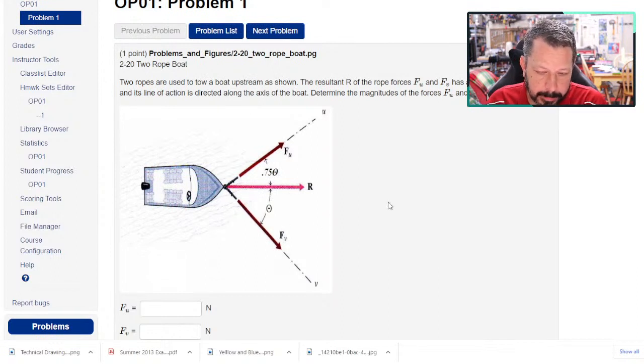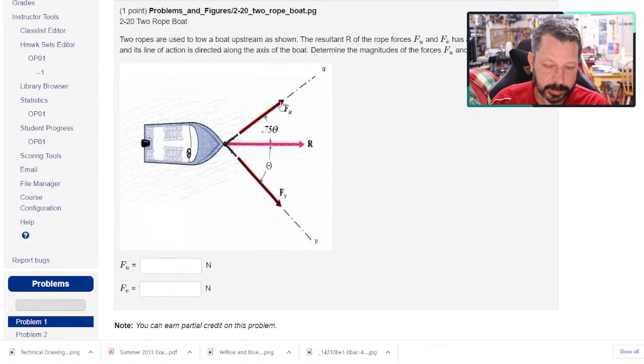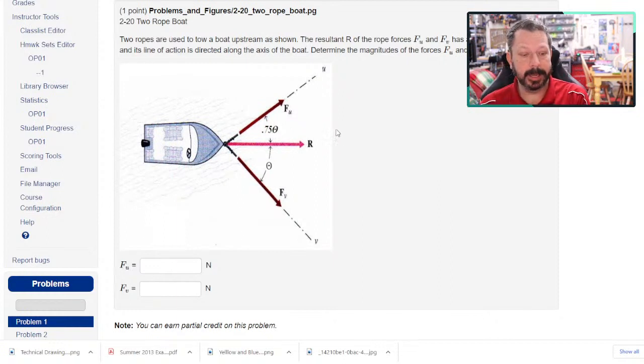Okay. That one, there could be something like this where you just find a resultant. You have two forces and you've got the magnitudes of them. And in this case, you're trying to actually find the magnitudes. You know the resultant magnitude R, and you're trying to find these two magnitudes. So that's a little bit more than a simple problem. A simple version of this, you would know the forces and you'd find the resultant. So there could be something that simple on exam 1 as one of the fundamental level problems.